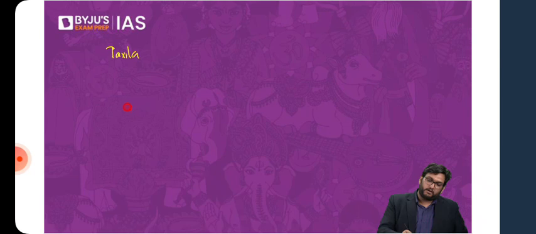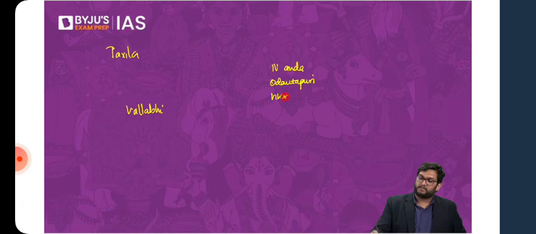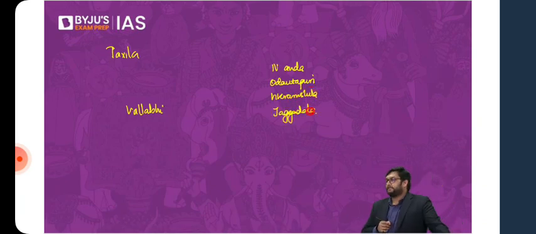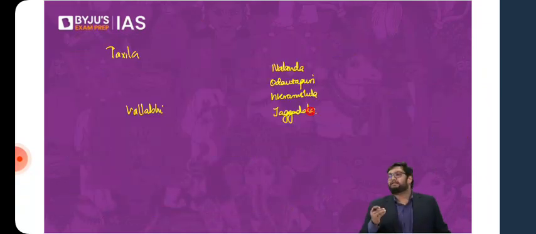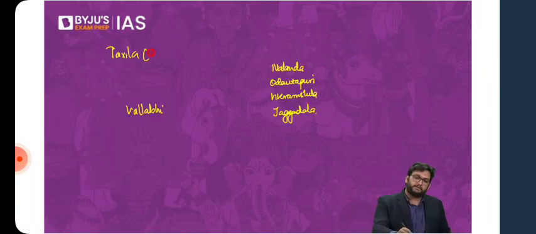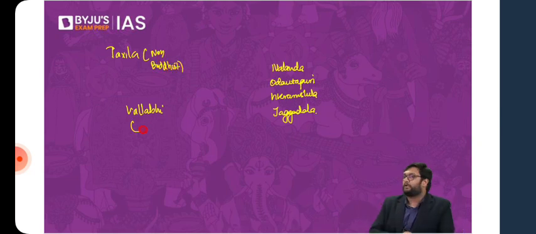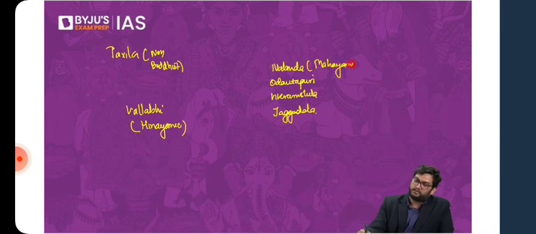You have Takshila in this sector, you have Vallabhi in this sector. Thereafter, you have Nalanda, Udantapuri, Vikramshila, and Jagdala in the eastern sector, this in the western sector. This is the basic story which you need to know. Anybody has any issue? Don't expect too much out of this area, but as a concept of Buddhist learning, it is very important. This is non-Buddhist. This is Vallabhi, the story of what we call Hinayanic. This is what we call Mahayanic, and these two are Vajrayanic.